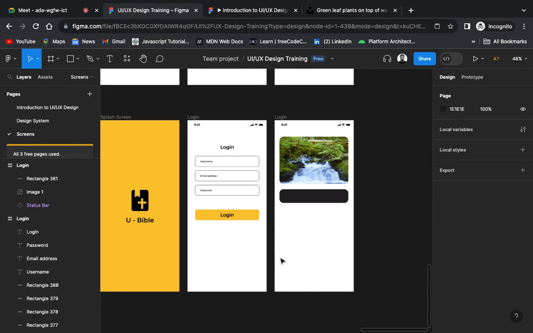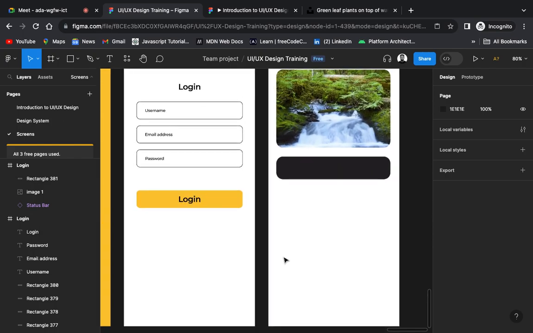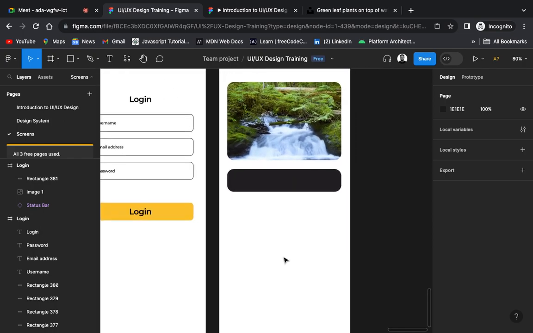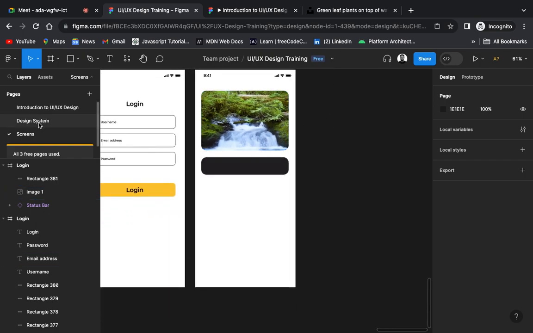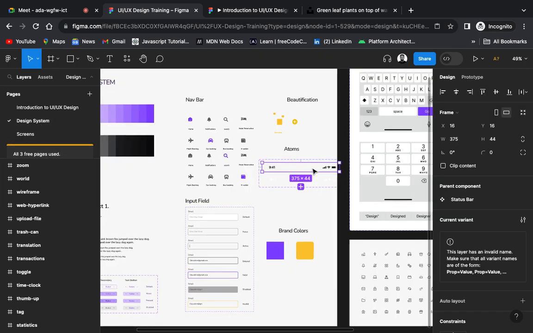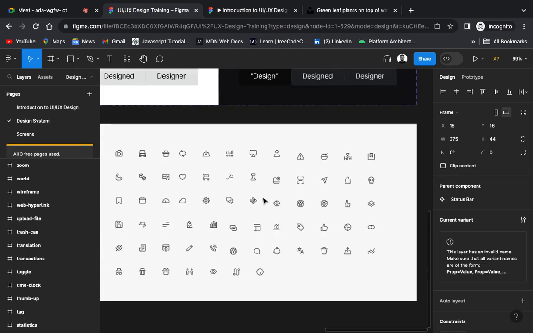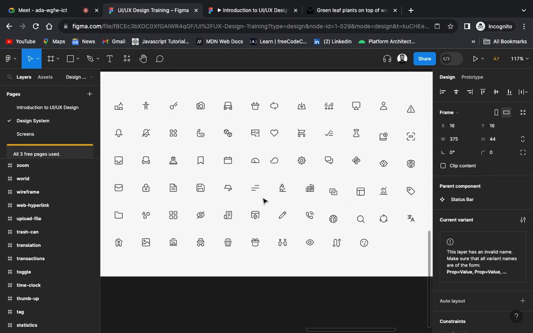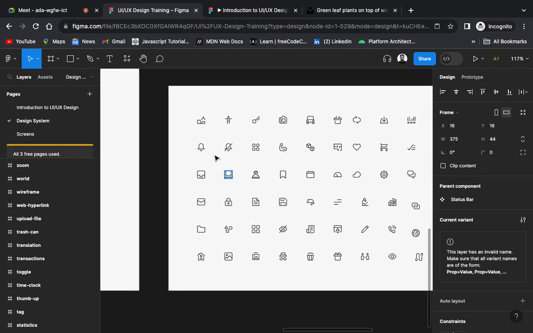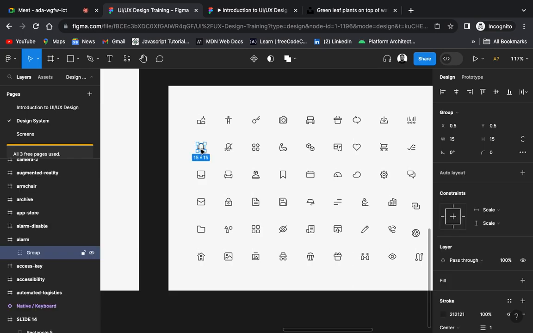For me, most of the time, my 60% is usually white. And then your 30%, you decide the color you want to use for your 30%. Okay, so that is it. And then let's say we have this, and maybe it's even a notification. So of course, in my design system, I have an icon for notification, which I will look for and carry it from there. Meanwhile, you can use Iconify to get a notification icon. I hope I truly have notification. Yes, I have. So I can decide to copy that.